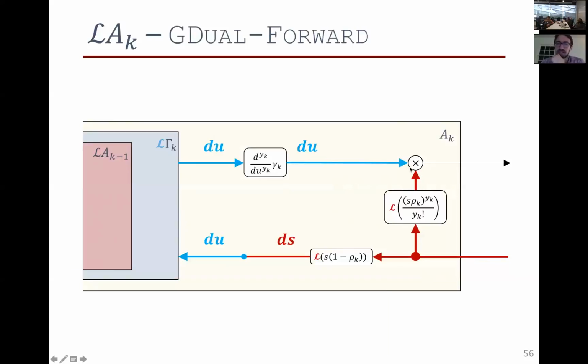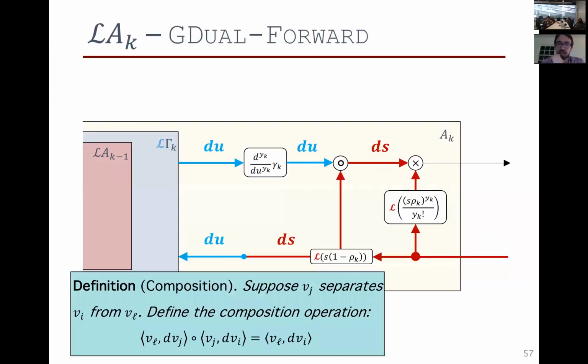Here, this is also just a simple node. This is just taking the product of this value and this value. But when I try to lift it, the inputs are 2 dual numbers, one that has derivatives with respect to s and one that has derivatives with respect to u. So this is the major part where standard forward mode Autodiff actually can't get us any further. So in our ICML paper last year, we tackled this particular problem. And we showed that you can introduce a new operation called the compose operation.